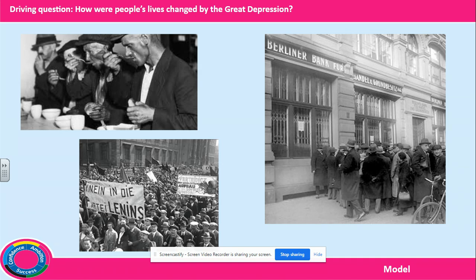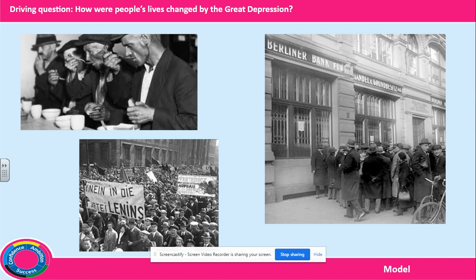We need to think about how this led to problems in Germany. Americans didn't just buy goods that were made in America, they also bought items from Germany, Italy, Britain, and Japan. The Depression meant the Americans couldn't afford these things anymore, so foreign factories had to shut down. Goods made in the German factories, such as cars, electrical goods, and clothing, were not selling, so the factories had to close down and millions became jobless.